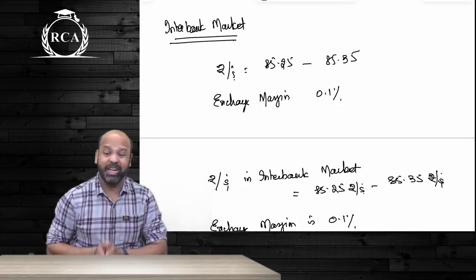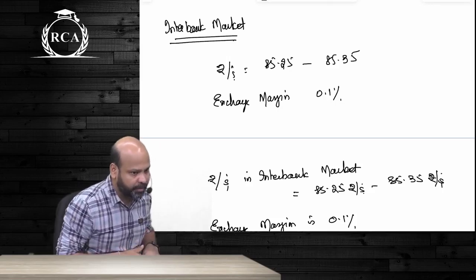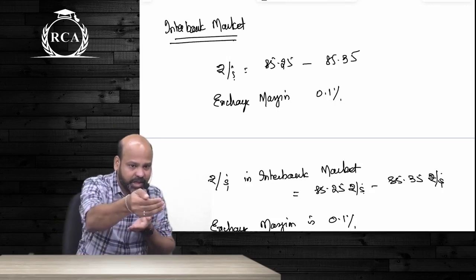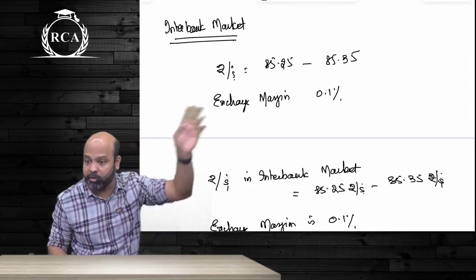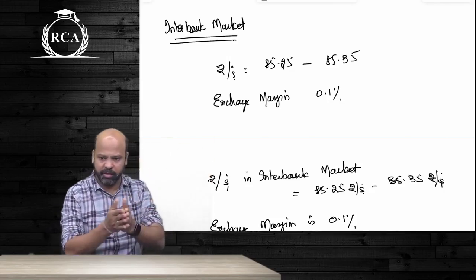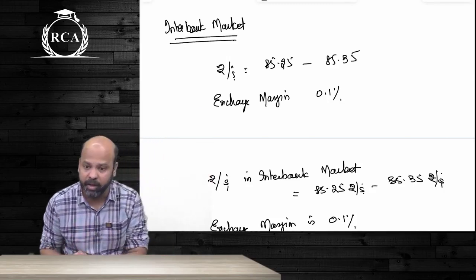If the question tells you that the banker has entered into a purchase contract in the interbank market, banker in turn is becoming the customer. That transaction is not with the end customer, beta. Banker is executing a transaction in the interbank market, so banker itself is becoming the customer. If banker is becoming the customer, you still go by the same logic. Bid rate is customer's selling rate, guys. Ask rate is customer's buying rate.